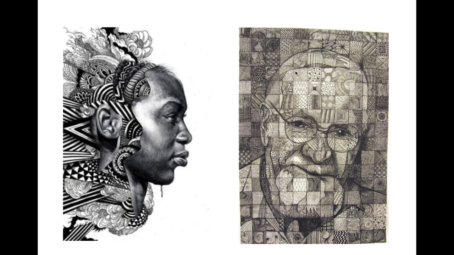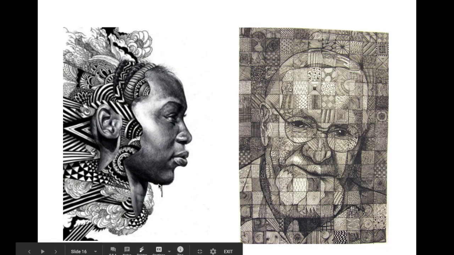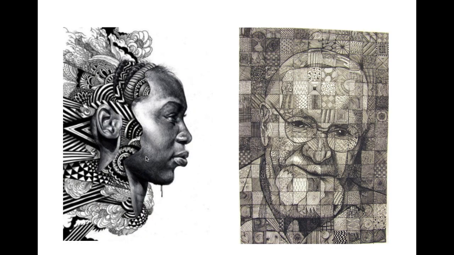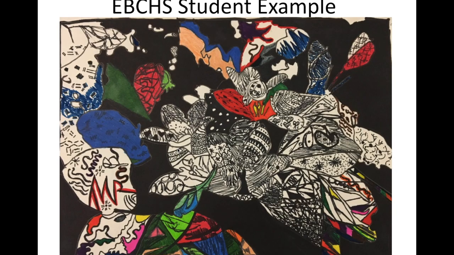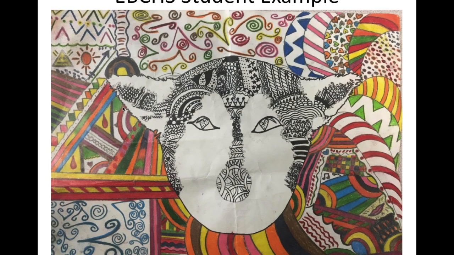Here's Zentangle method used in a couple other creative ways. Here they've compiled many examples of different Zentangles to make a portrait. Beautiful. In this case, it's a realistic drawing where they've blown out some Zentangle ideas in the back. It's a really cool, interesting way to do things. So here are some student examples. The student abstracted a field of flowers using different Zentangle methods. The student did a wolf using a color background with Zentangle in black and white.